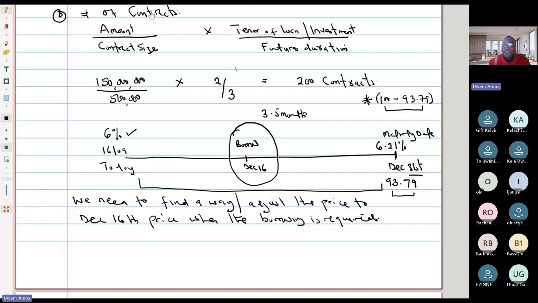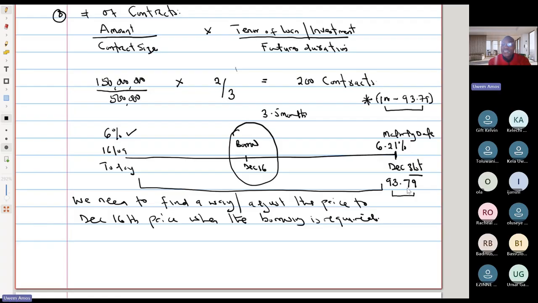And the December futures has a price. We've explained why he picked December up to this point. It has a price of 93.79. That's the price in our question. But to calculate the percentage value, it's 100 minus 93.79, which is 6.21%. That is the percentage value. If Mr. Bicard were to borrow on December 31st on the dot, we don't need to do any adjustment because that is the maturity date.